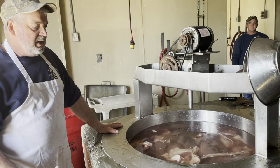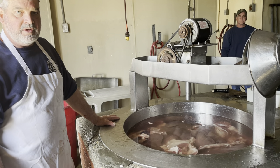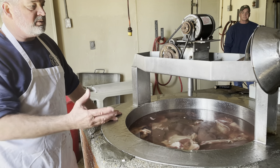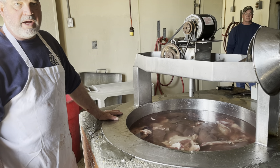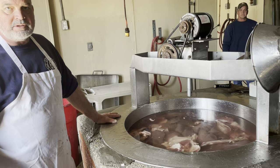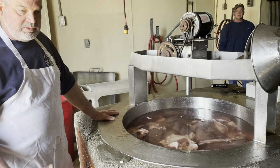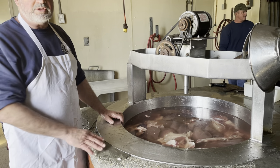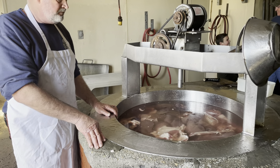As it's starting to cook and finishing up, we add two types of flour to thicken it up. It's a process — once the meat goes in it's another two hours of cooking time. We put it in large or small pans and it has to set up at least 24 hours. Then we can dump it out and cut it into blocks. We put it in the cooler and it needs to harden up and gel.